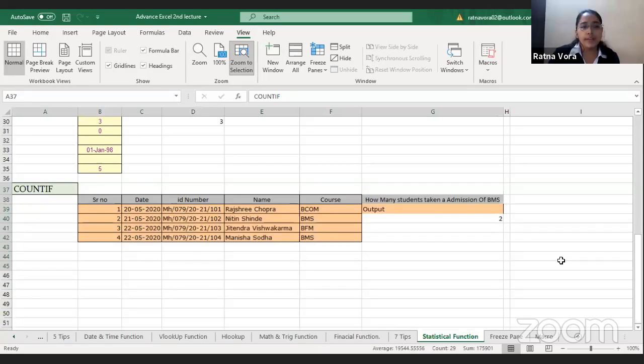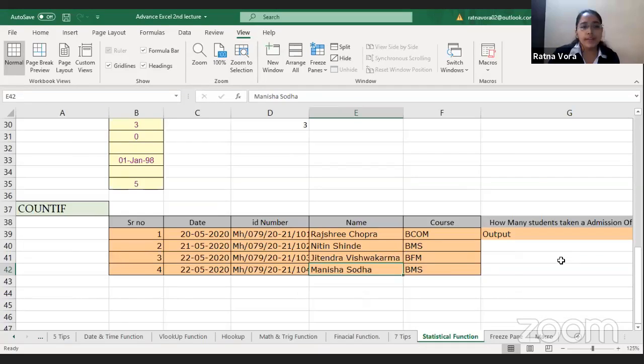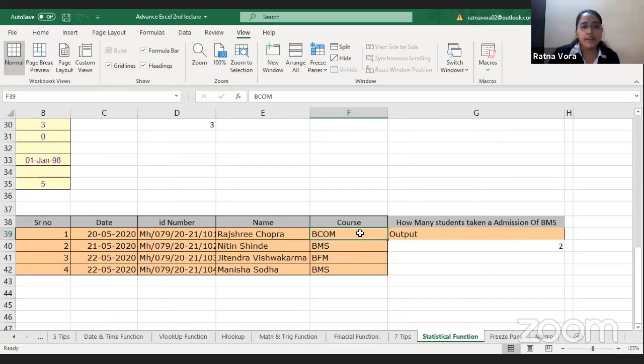Over here I have some data, and you can see BCom, BMS, BFM, BMS, everything I had written over here, and I just want to find out how many students are there in BMS. So you can use this countif function.